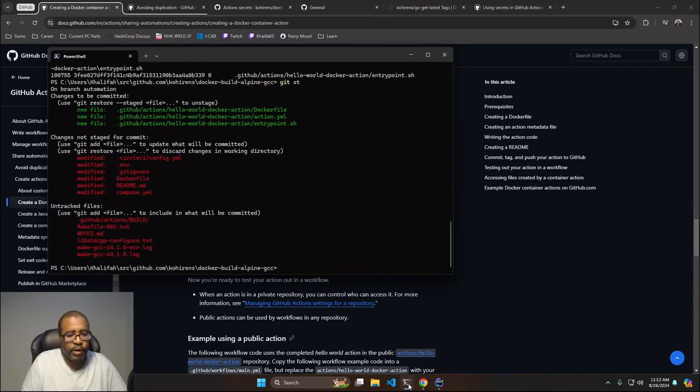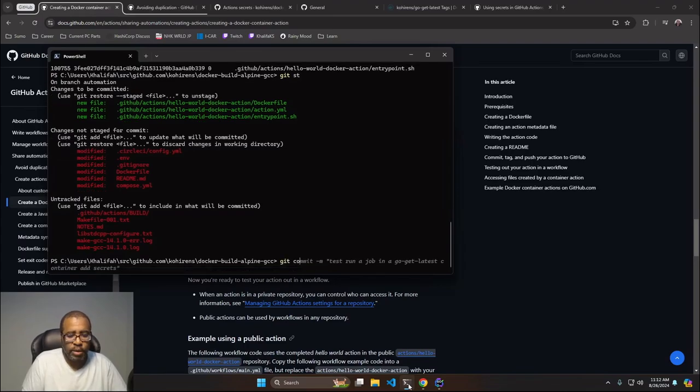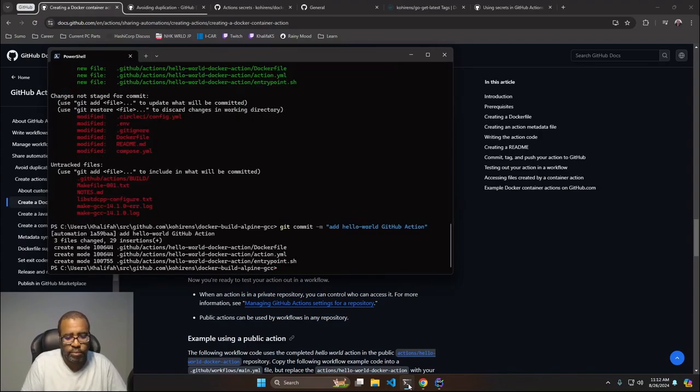Do I have all the files that I need? It looks like it. I got my Dockerfile, action file, and entry point. We're skipping the README. Okay. Push.